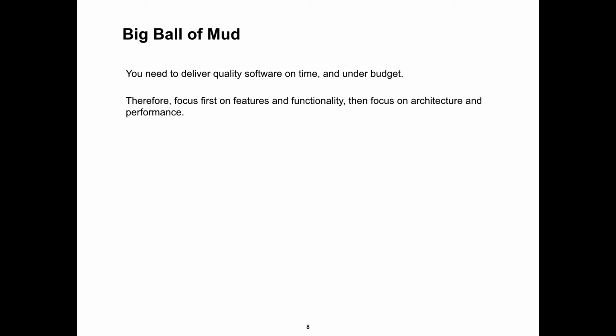So again, the paper lists a number of different patterns that are related to creating big balls of mud. Look, if you're a startup company, at some point you have to ship. And until you ship, there's no income. So it doesn't matter if your software is terrible. If it works, you can ship it.